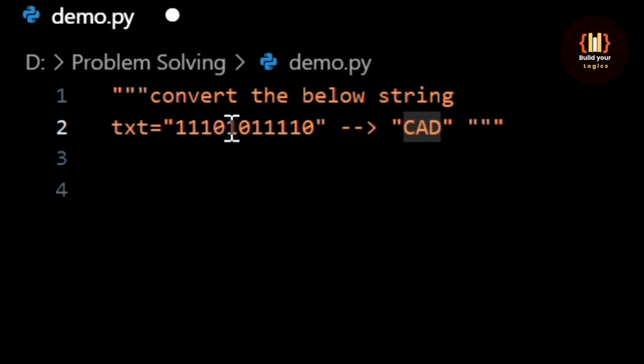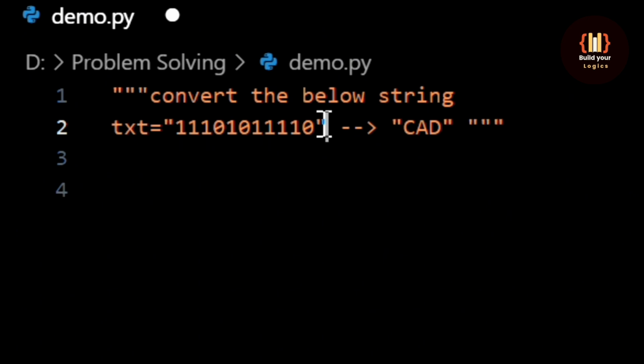And this is one. One means A, and we got zero again, so we reset it to zero and start counting. And one, two, three, four, this is D, right?